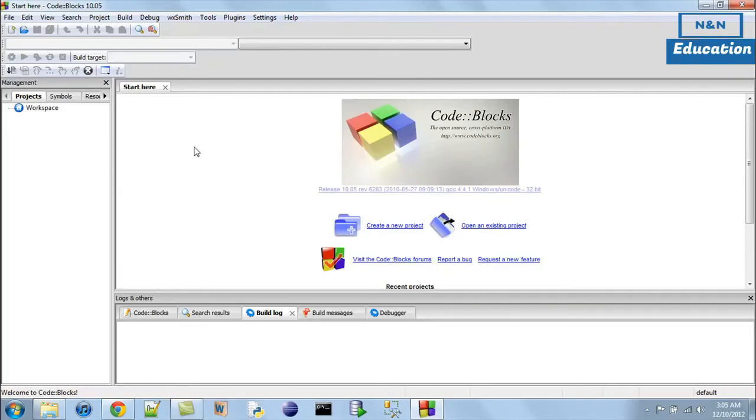So I wanted to discuss the significance of using such a software, why you actually need it, and how to install Code::Blocks. Yeah, so these were the things I wanted to talk about in this course, and I'm going to try and make this course as entertaining as possible for you guys, and I'm sure we're going to have a lot of fun. And by the end of the series, all of us will be expert C programmers.